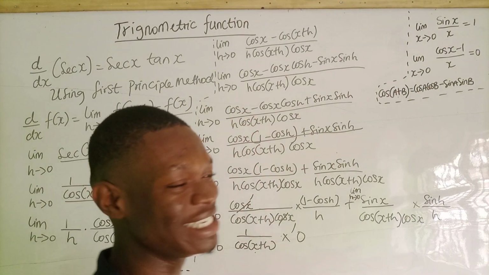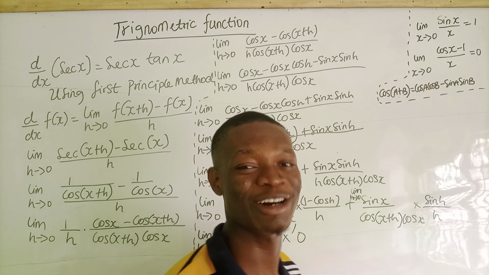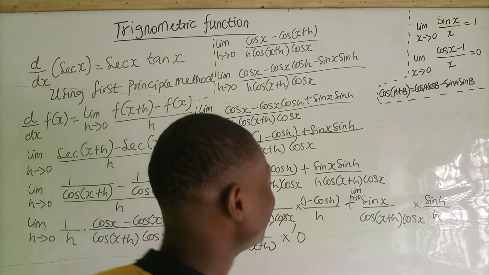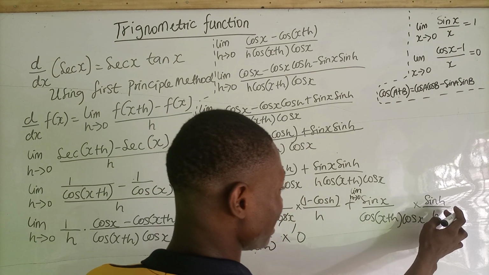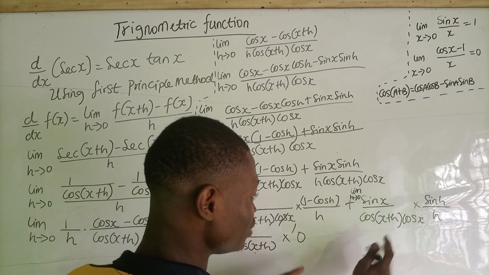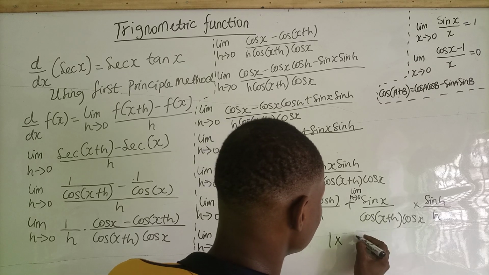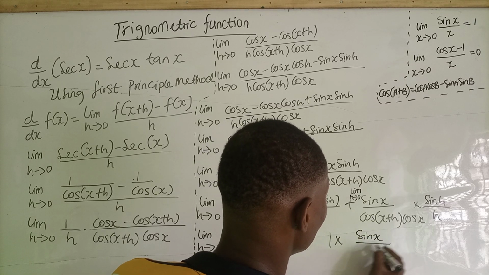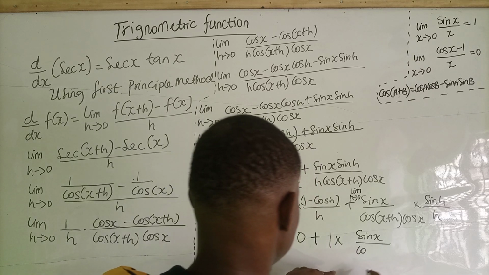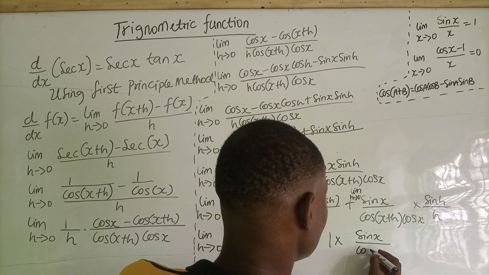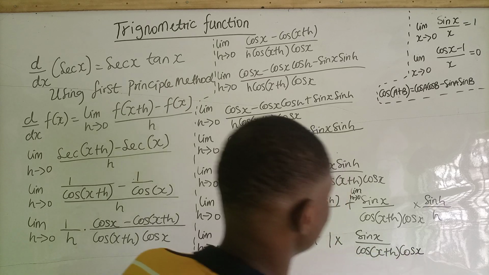Just try and understand it. You know it's sweet. Don't worry. If you reach the trig function of cot, it is the sweetest. You enjoy it. So we are going to have limit of an angle as the angle is approaching 0 of sine of an angle, which is what? 1. So we are going to have 1 times sine x over cos. Remember that plus is here. Okay. So cos x plus h cos x.